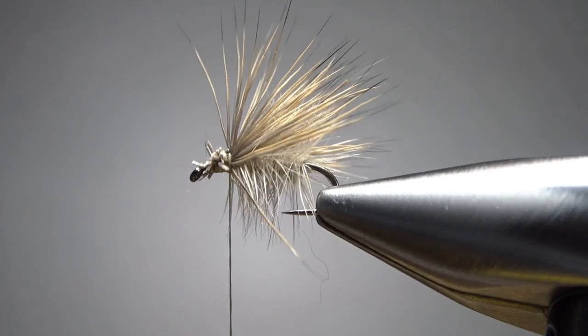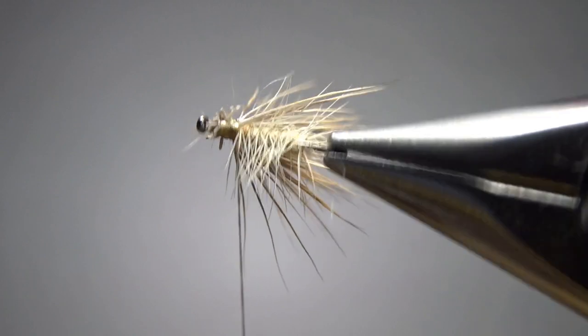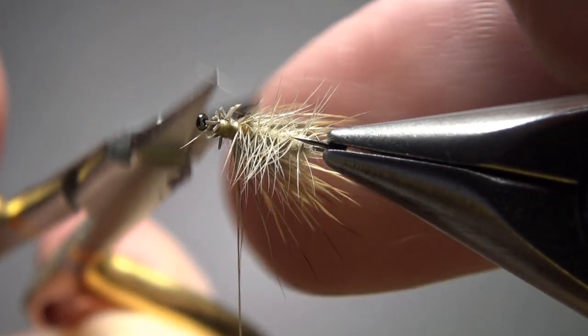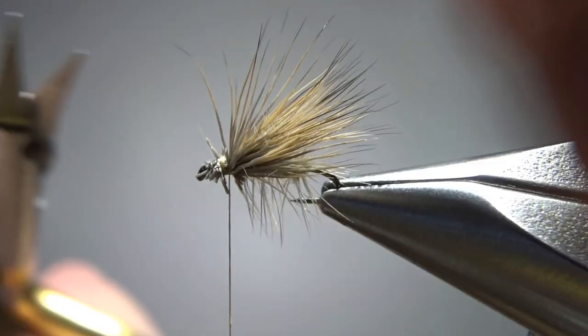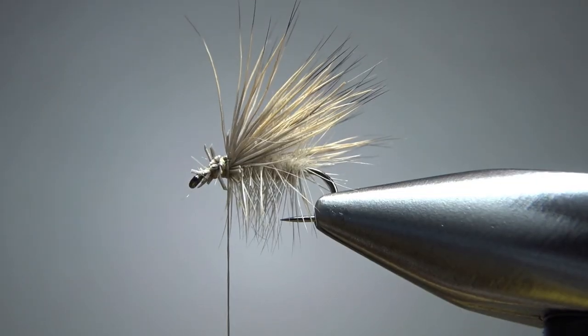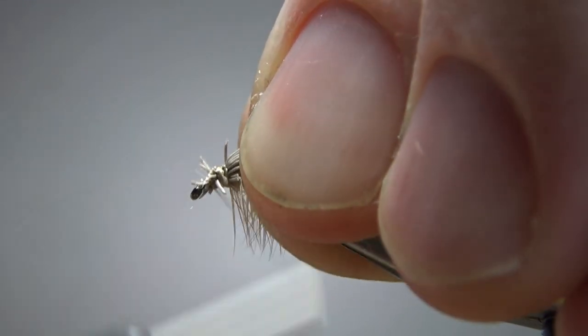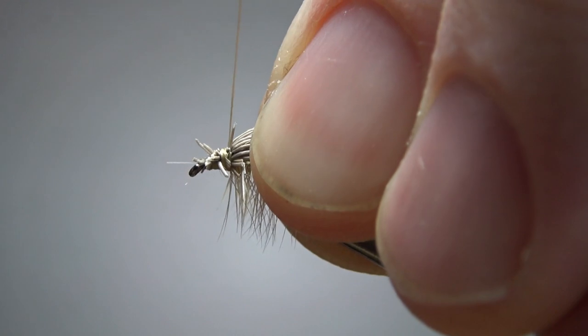And if you have any fibers or any hairs coming off the side more than you want, just reach in here and trim them. You can do that on both sides if you need. I think we're fine right there. Now I've got a few little scraggly stubs sticking up, so I'm gonna spend a couple more wraps right here.